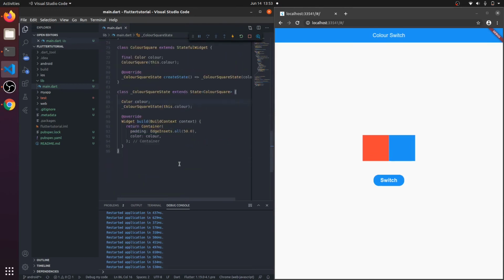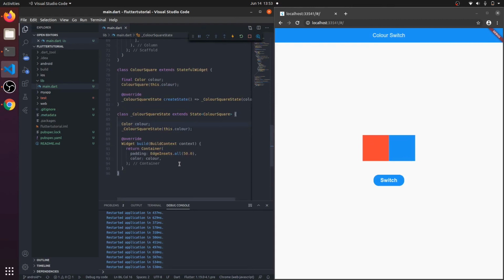So I'm going to take another argument inside the stateful widget called key, and we're going to make this a named constructor now. So we're going to have a key called key and this color, and then it's also going to execute the original properties.